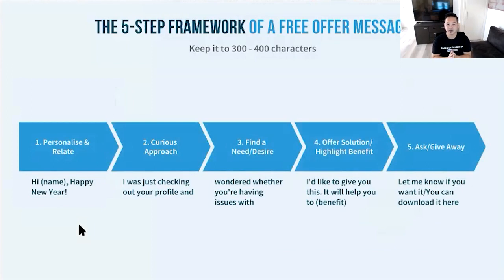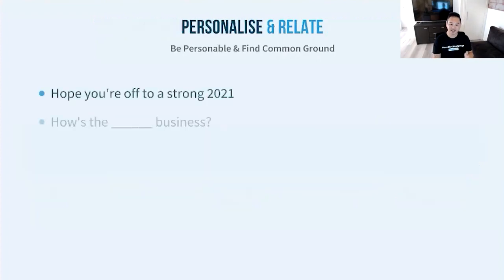Again, an offer message can be 500 characters and you'll still be okay. But what I do is I personalize and relate. I use the curious approach, which works the best, hands down, the best approach. You find a need or a desire, and then you offer the solution. You basically find a need or a desire, and then you say, let me fix that for you for free. And then you basically say, do you want that? Do you want me to fix it for you? You ask and you give away.